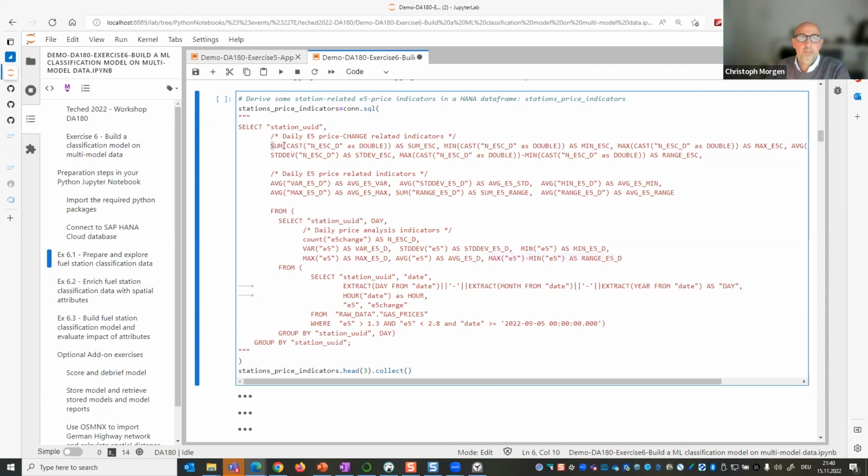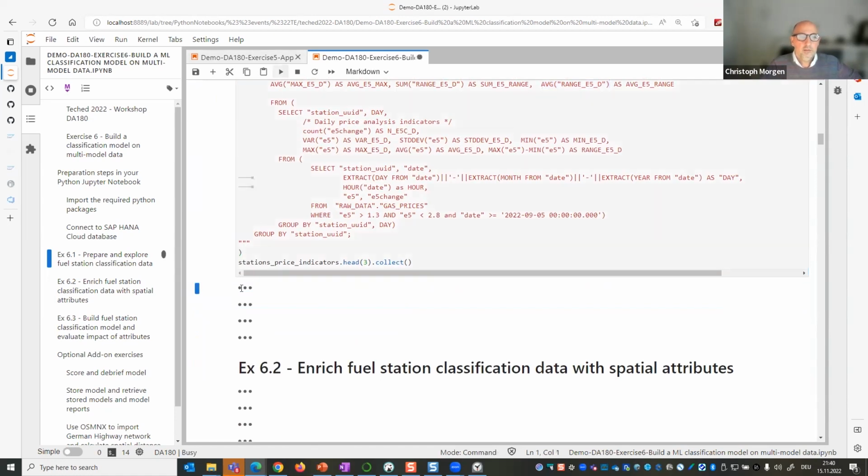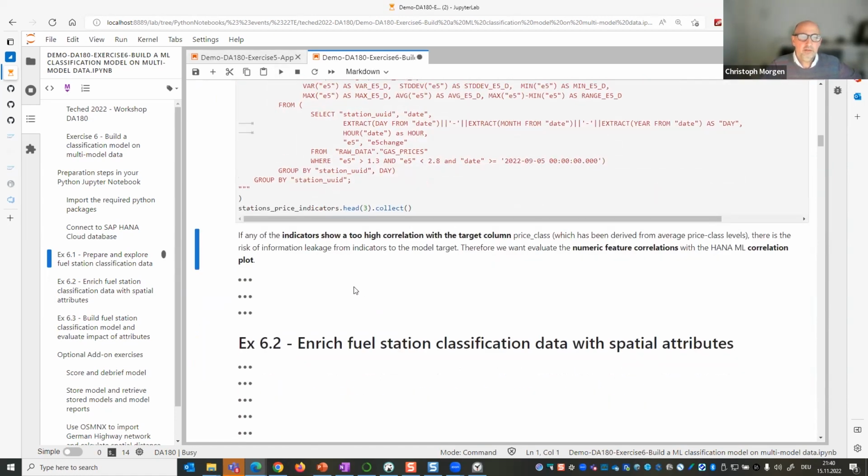So what is the sum of all E5 changes over the complete time period? Or what is the maximum value of changes per day? Or what is the average minimum E5 price value? What is the average range of E5 values for a station? Just trying to come up with some numerical price indicators, and creating this data frame again.